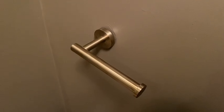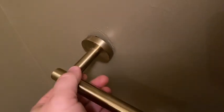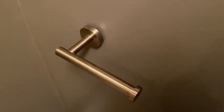We just repainted and redid the fixtures in this bathroom. And one thing that's happened is this is starting to come off the wall. This is the toilet paper holder. And it's starting to come out, not because the fixture's loose, but it's actually coming out of the drywall hole. So I'm gonna show you today how to fix that.